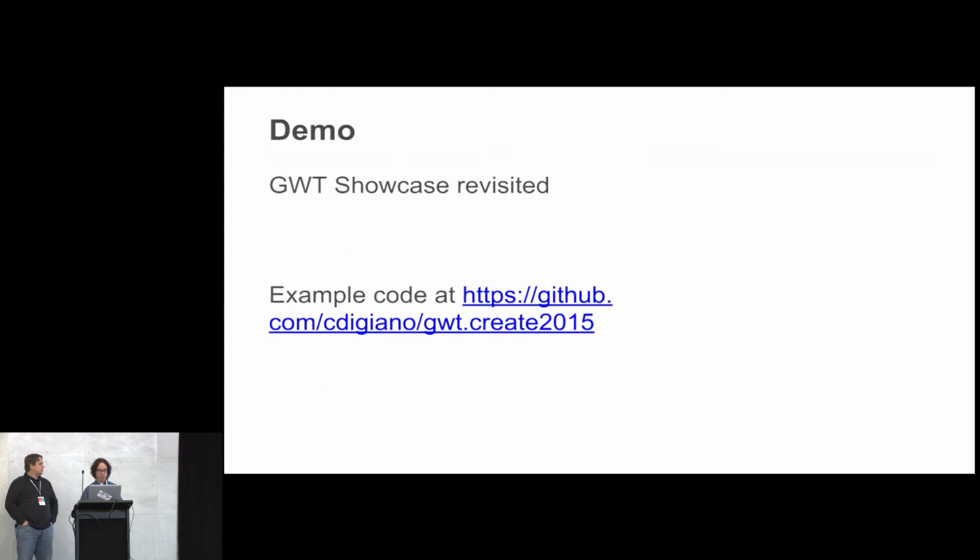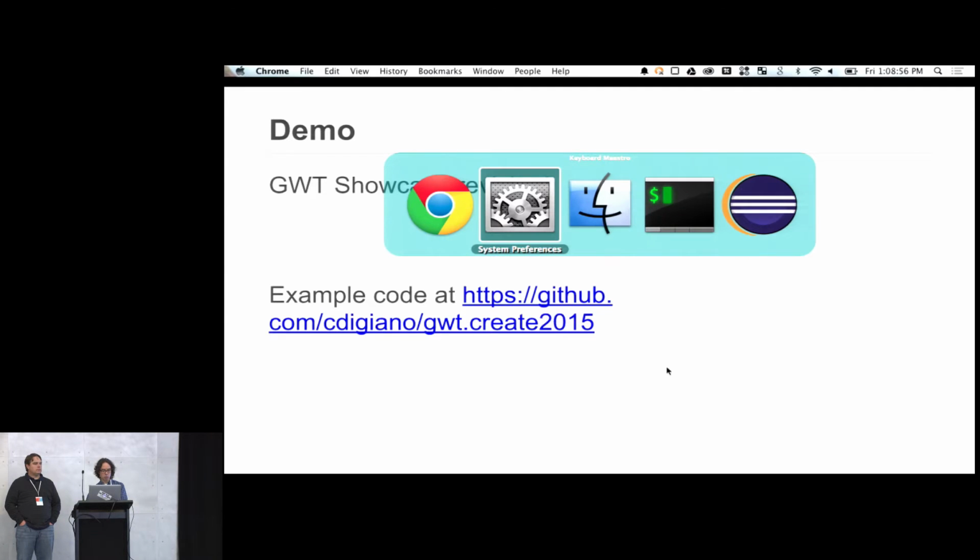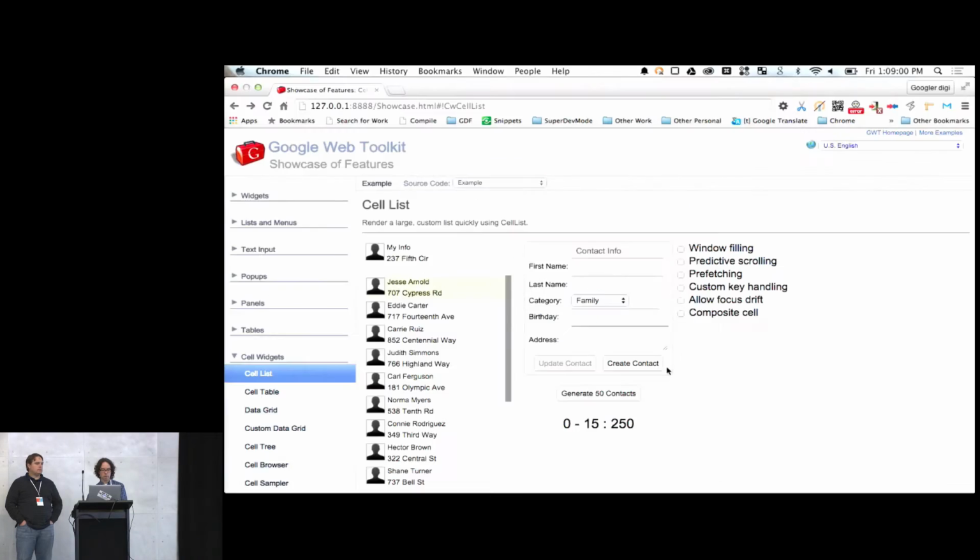You remember I said that a couple of those screen snapshots were from the GWT showcase. To show off some of these strategies, we hacked the showcase and added some of the strategies into it. All the changes that we made can be seen on our open source GitHub repo, so feel free to hit that and see the diffs from the original showcase to what we have now. One of the changes we made is to the typical list demo, which normally has a scrolling area here. We also added a "me" contact, a contact that represents yourself, above the list. And there are some bells, knobs and levers that we added to show off some things.